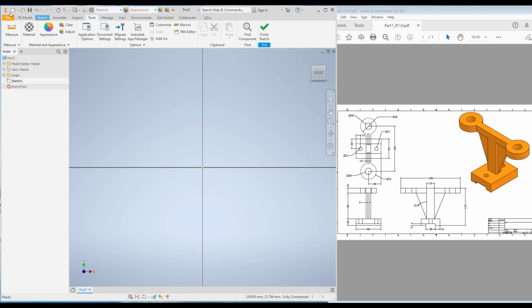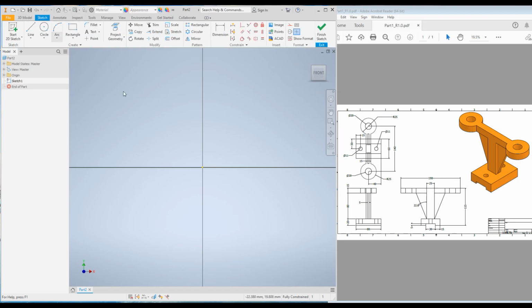And let's start with the base sketch. So again, now you have to go to the sketch tab to access sketch tools. So click on sketch. Usually the active tab is always highlighted in blue color. If you are in the 3D model editing commands, this 3D model tab would be in blue color. Now since sketch is active, we are in the sketch tab.